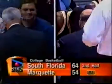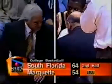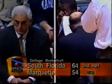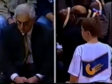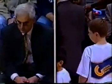Take a look at both coaches as they talk with their teams coming down the home stretch. South Florida has controlled this second half, and they have been very calm about going about it, and they're going to have to remain calm to finish this game off. It's been impressive so far, but still time for Marquette, especially with that three-point shooting, to get back in. You don't want to give up open threes. You want to challenge every guy that's going to be on the perimeter, and you also want to double down anytime Levette gets the ball.